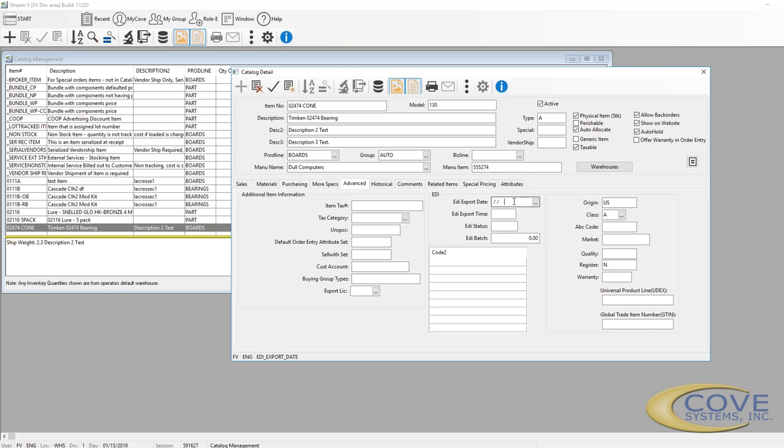EDI export date. Hank, I have a question. On the field where you said the customer account: if it's an item specifically for a customer, you know, ABC Distributors, what have you, you're saying you put that account number in there, and order entry would only be able to enter this item for that customer. Any other customer they try, it would prompt them that they can't do it. That's correct. Wow, okay, I did not know that. Thank you. Actually, I'm not sure that it prompts them that they can't do it. I think it just doesn't show up on the searches, and if you key it in, it won't accept it. Oh, okay. I'll try it and test.